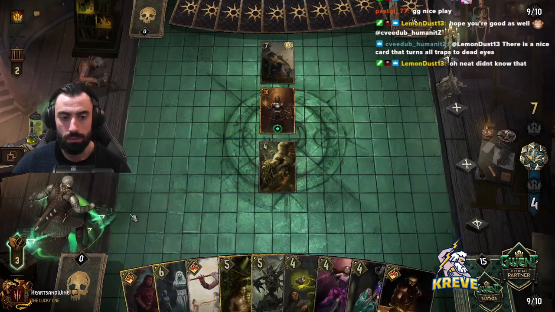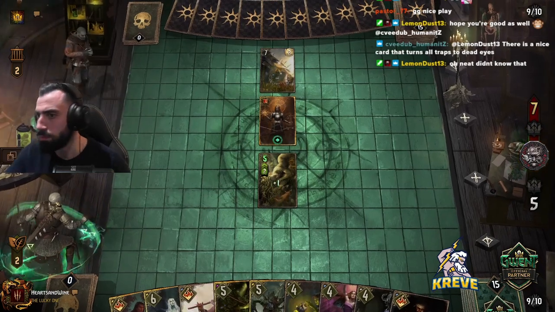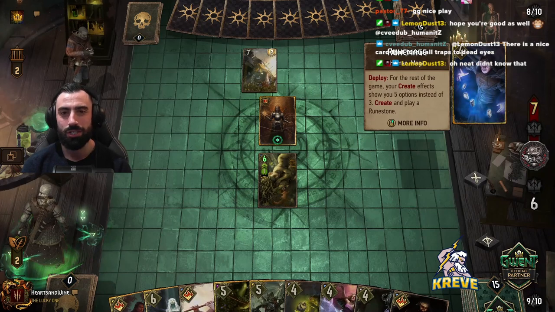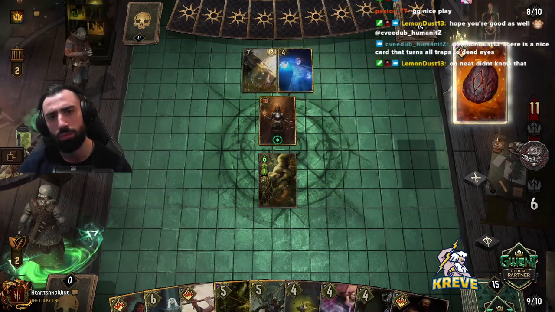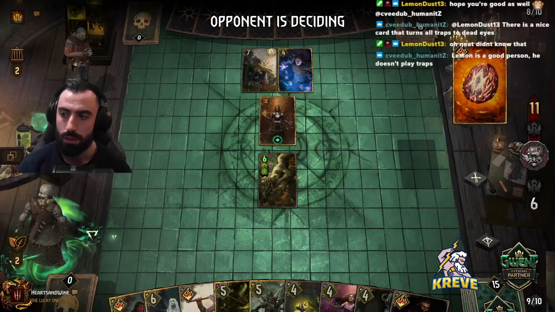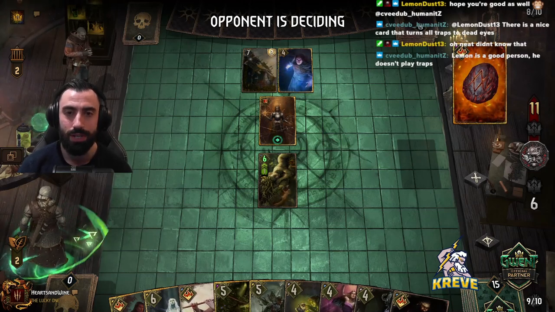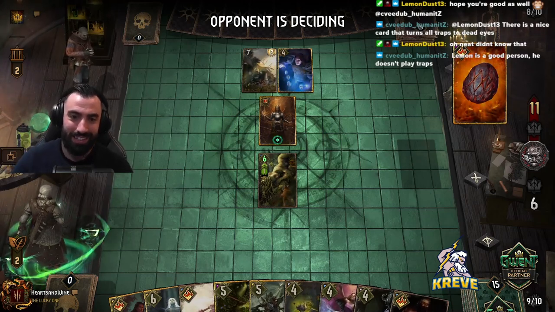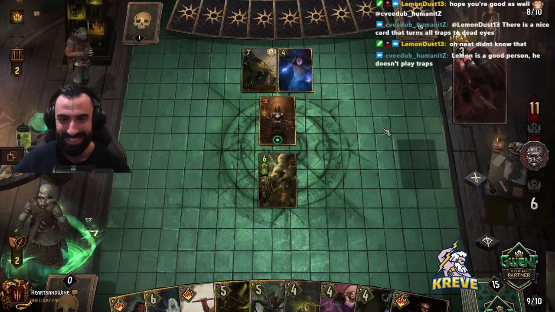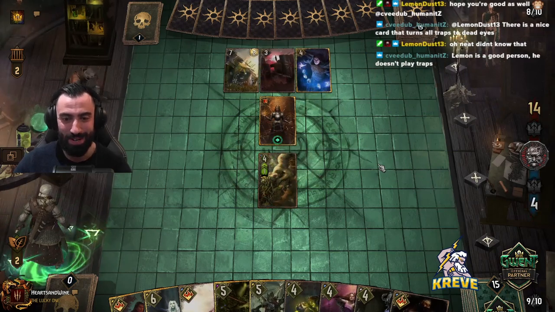Come to me, little one. Rune Mage, Imprisonment with the tortoise. What kind of a deck is this? Doesn't play traps. Hey, what are you trying to say about me, Dub? What is it now? I like playing traps, man.